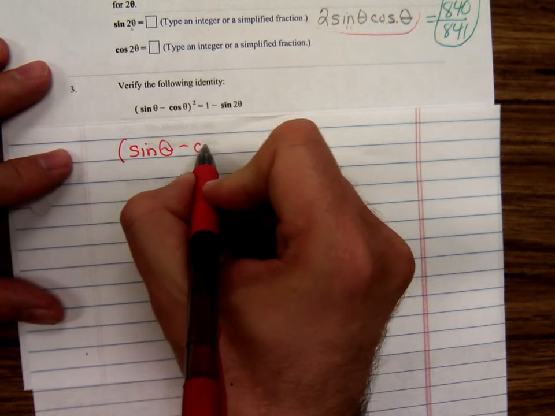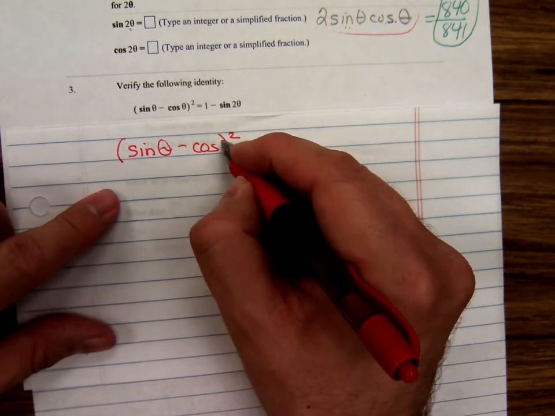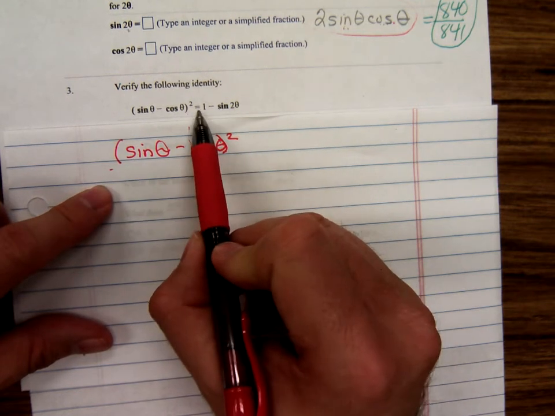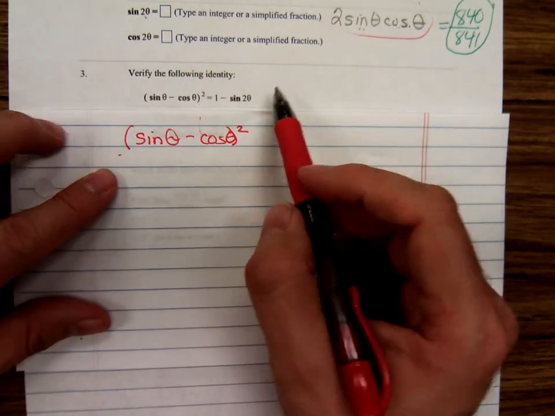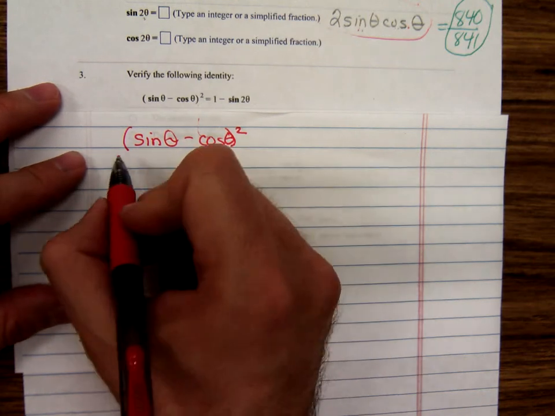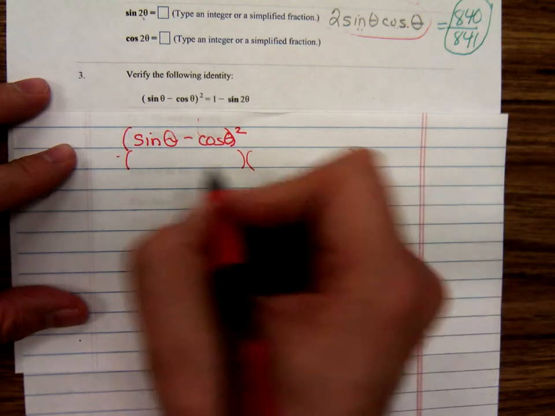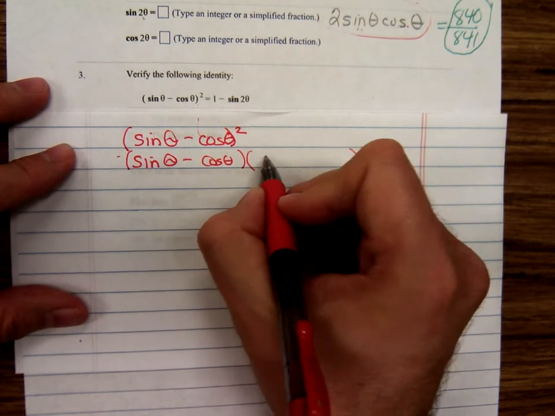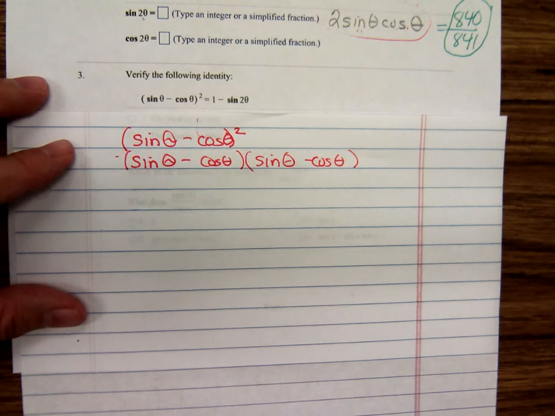So what we want to know is: sine theta minus cosine theta, all squared, does that equal 1 minus sine 2 theta? Well, in order to square this sine theta minus cosine theta, what's the 4-letter word that begins with F? What am I going to do there? FOIL it out, yeah. Some of y'all can do this foiling in your head. So just think of this as my thought process here.